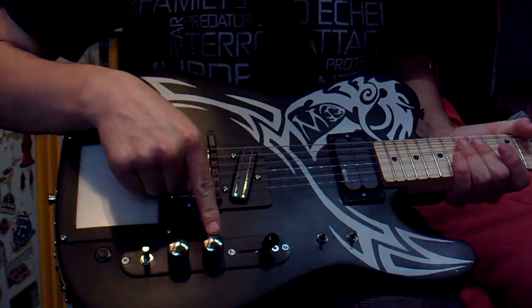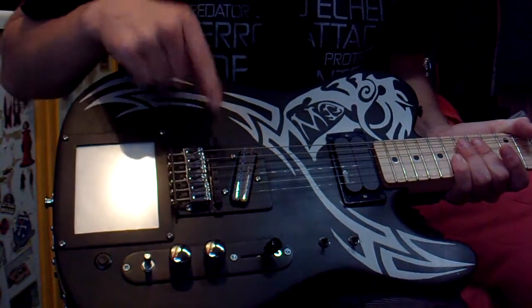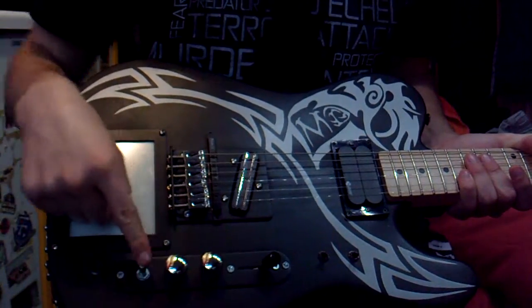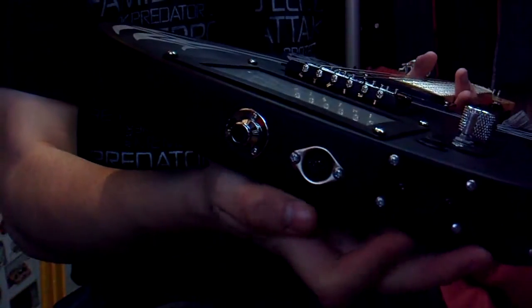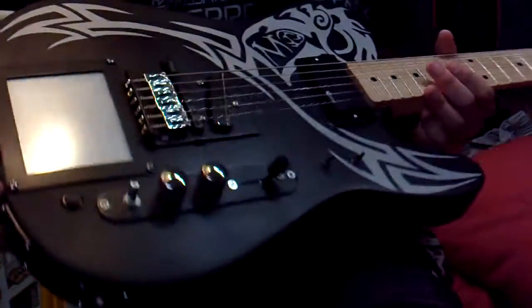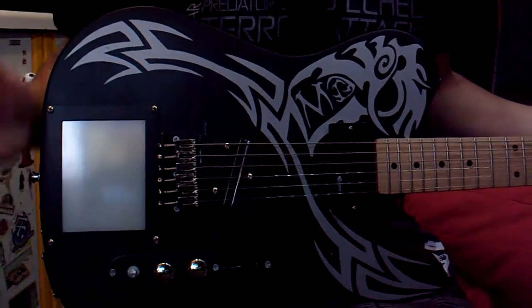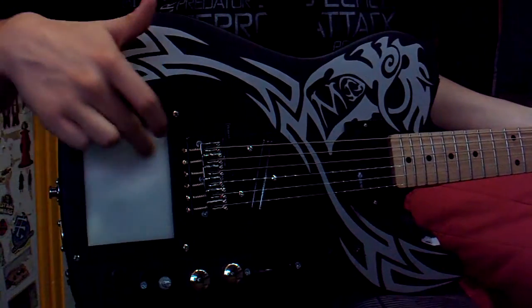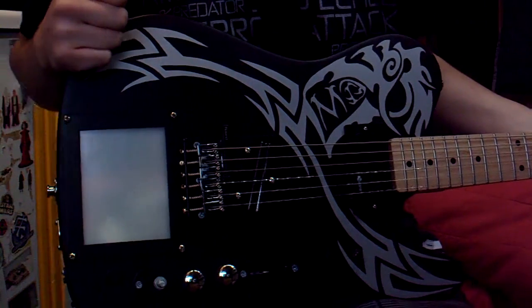Here we have volume for the guitar. There's no tone knob. There's a volume knob for the Roland synth that we have. This is a rotary encoder. What it does is when you plug the MIDI cable in, which you can see the port for there, it can change the value of a kaoss pad or a digitech whammy. Also we have the touchscreen, which can manipulate the sounds, so it's like touching the screen on a kaoss pad, or moving the treadle on the digitech whammy.